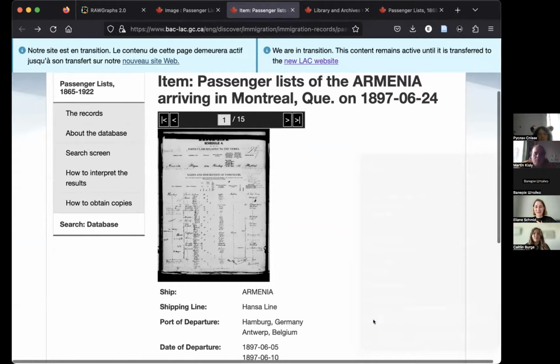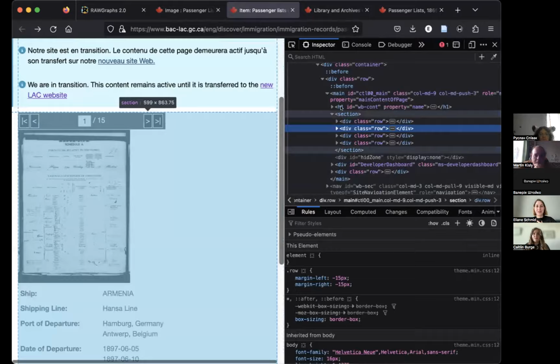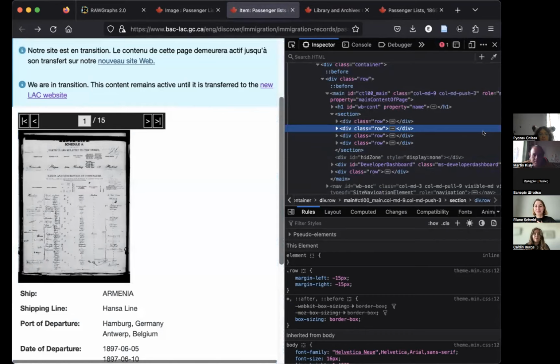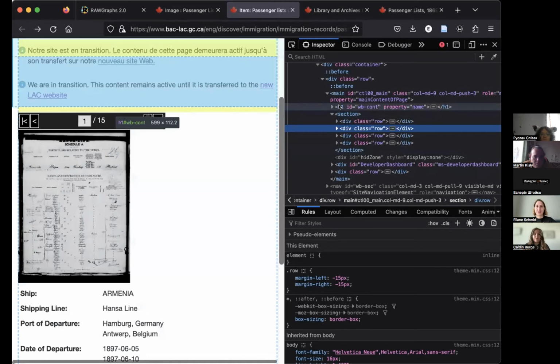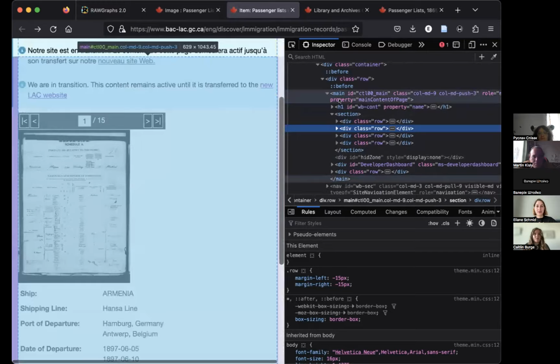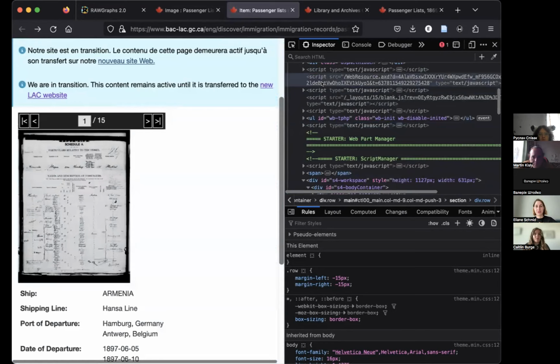Cool. So if you click on the inspect button on the right side, this chart pops up. As you notice, if I move up and down, the different elements of the website pop up. You see that this part is called a section, and here we see again the H1 that I talked about before. So you see how these tags work, and that we can move like this to see what part highlights. We can also go up and down and see how this whole code works.